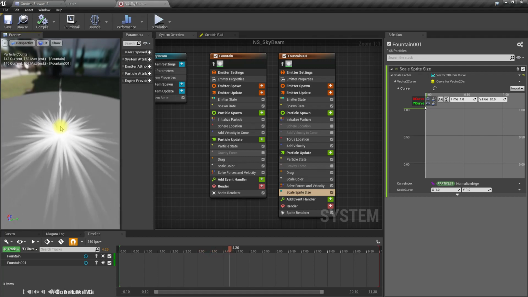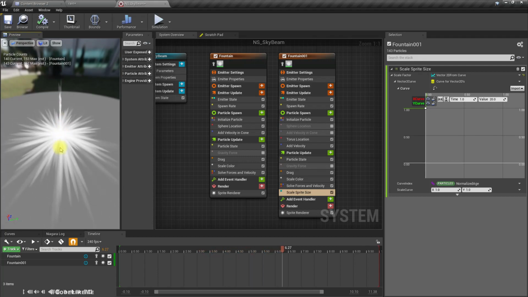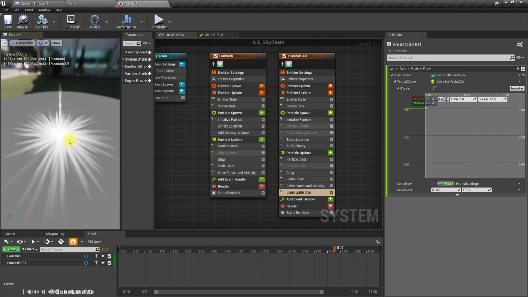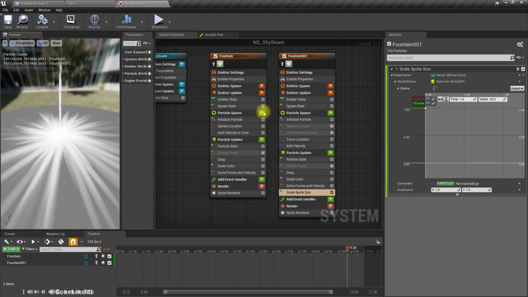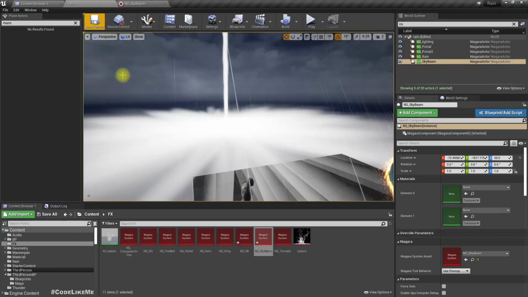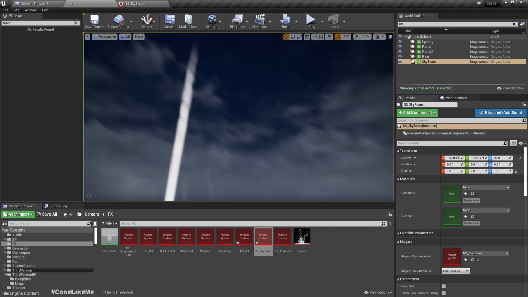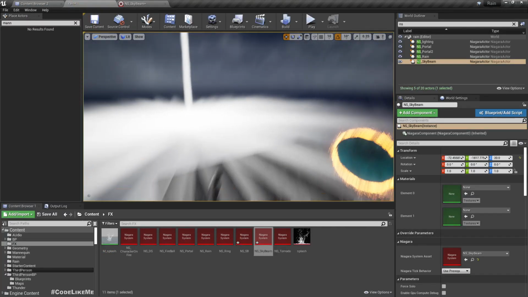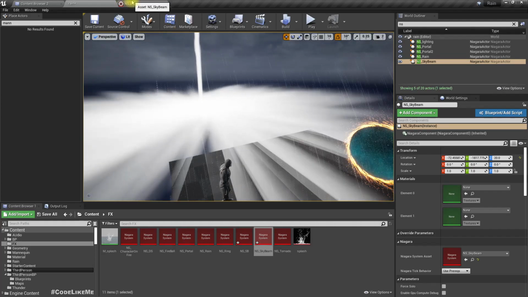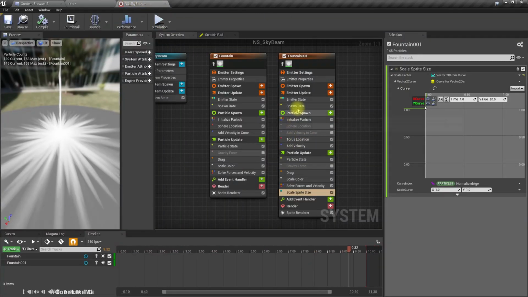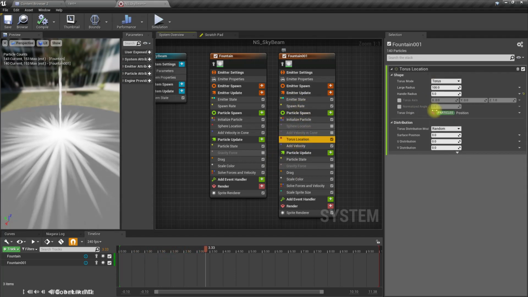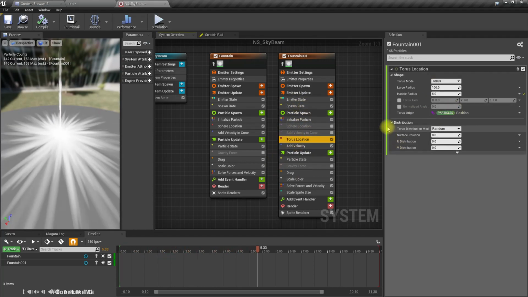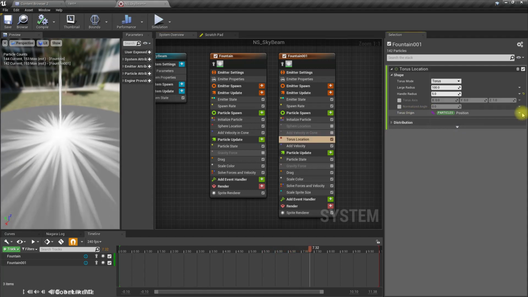Okay, now we do have something. Now this should spawn at the top of this beam. So to make that happen, here in the torus location, we have the torus origin here.